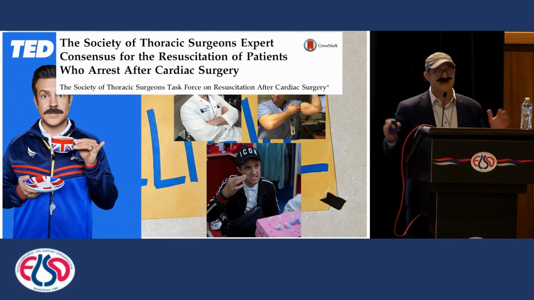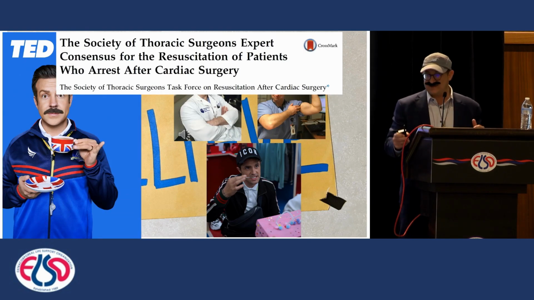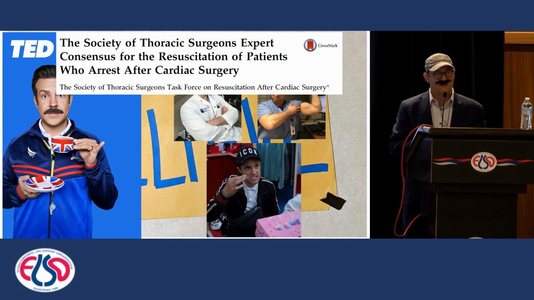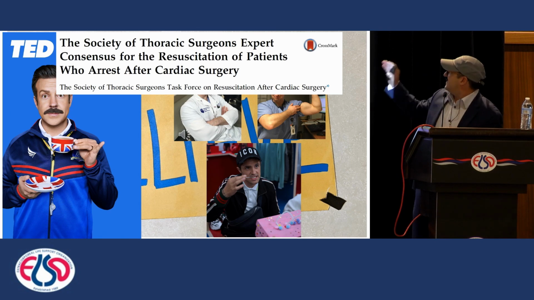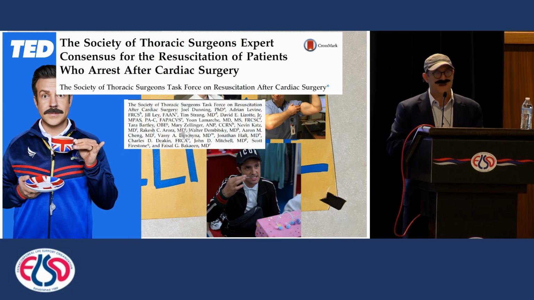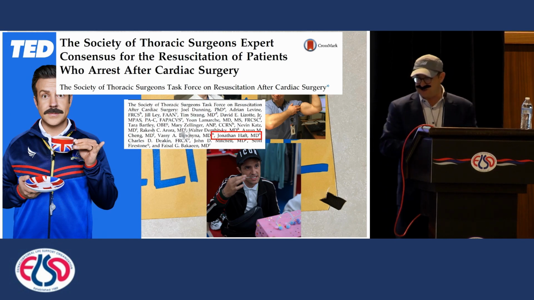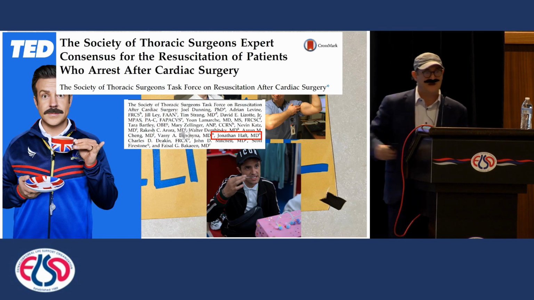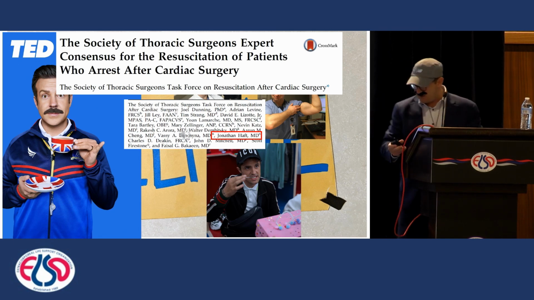Now, speaking of teams, there is the STS, right? The Society of Thoracic Surgeons. This is the preeminent organization for cardiac surgery in the United States. And they put together a team. They call it the Task Force on Resuscitation After Cardiac Surgery. And this team included people from all the nations of the world. It included people from different backgrounds and different perspectives. And as my opponent mentioned, one of these people that was on that team is this particularly charming, I would say very handsome guy right there. He needs a little more facial hair, but anyways, he's part of that team.